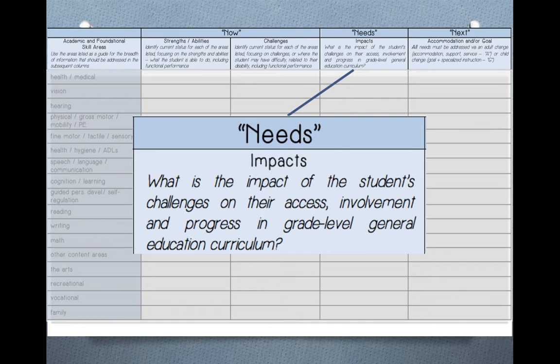Sometimes you'll see language like, "Oh, the child has used PECS." That isn't really a need statement. That is telling me something that has happened in the past, but I'm not sure, is that over? Is that something they require now? What does that do for them? So sometimes it's ambiguous language that needs to be clarified in order to really clearly understand that it is something they need, or there is an impact. Their communication impacts their ability to participate in the classroom, and so they have needs for supports around that.